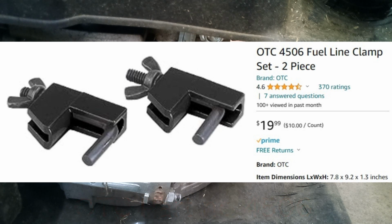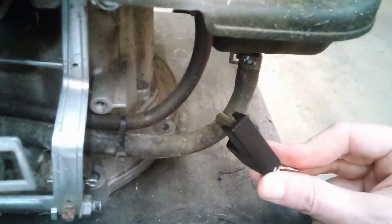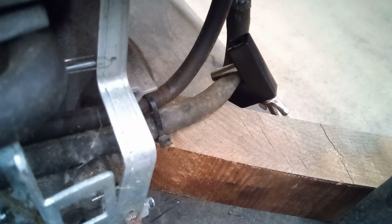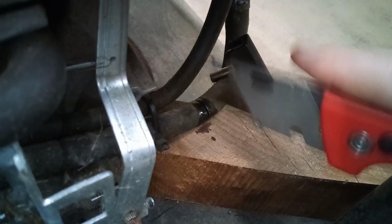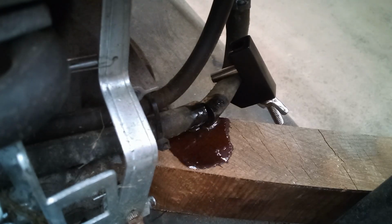If you don't have one, you can put a container underneath it to catch the fuel and let all the fuel drain out of the tank. Or be really fast and plug the line with a golf tee right after you cut it. To cut the line, here I've got a block of wood stuffed underneath it to kind of act as a base. Now once I cut this, some fuel will come out, even though we have the line clamped.